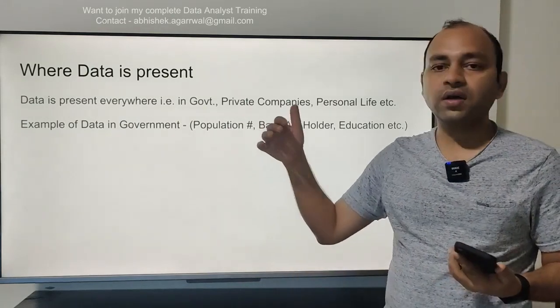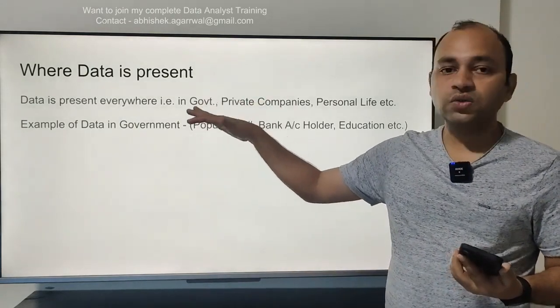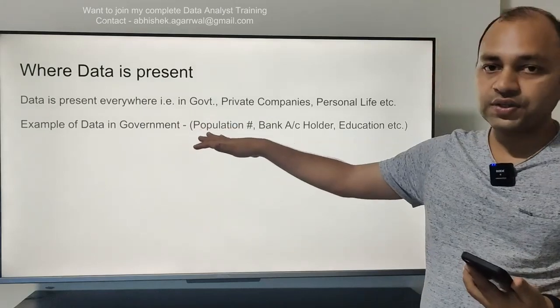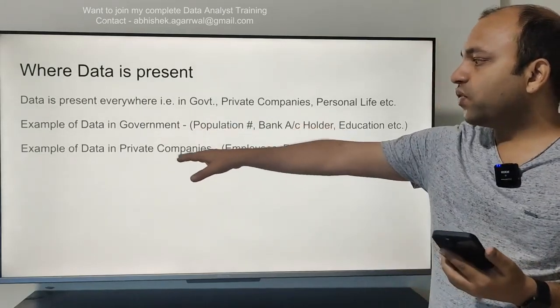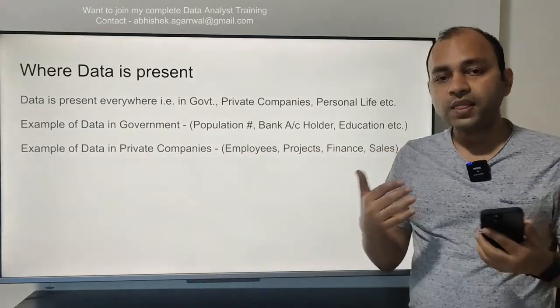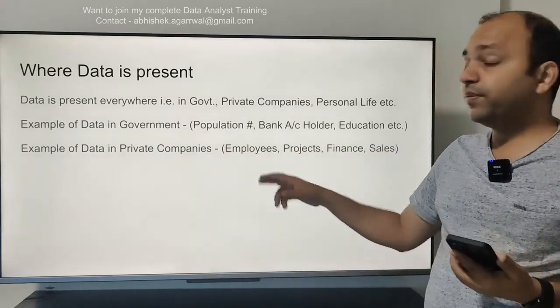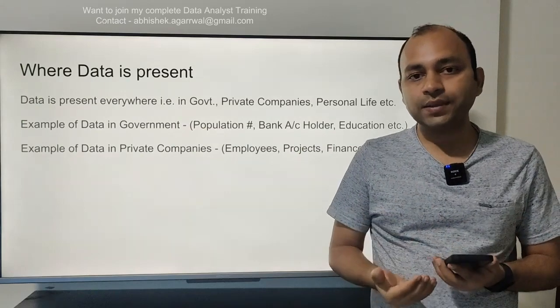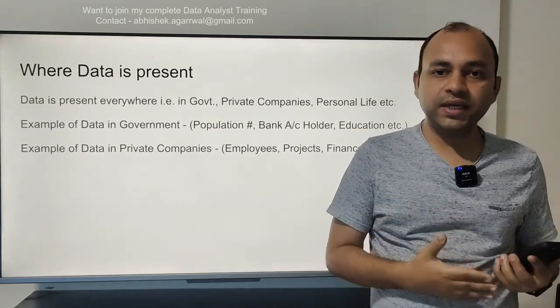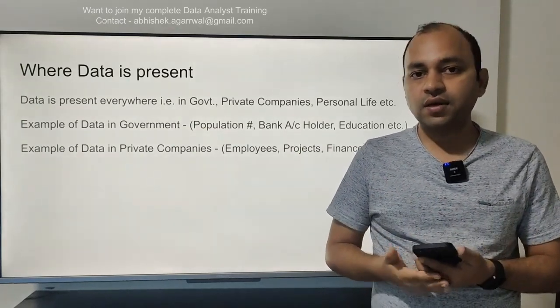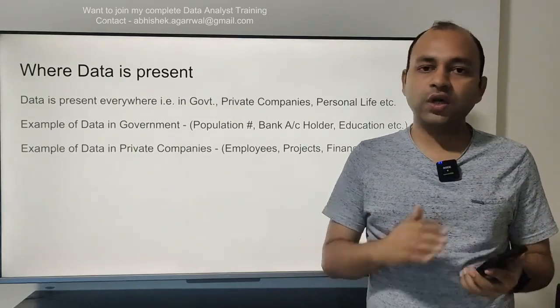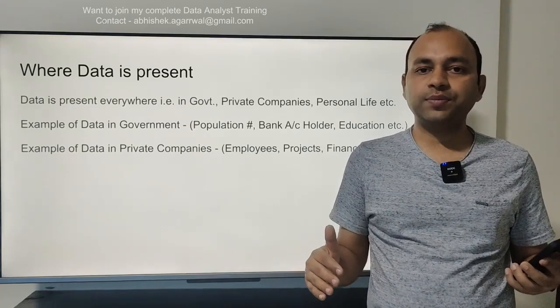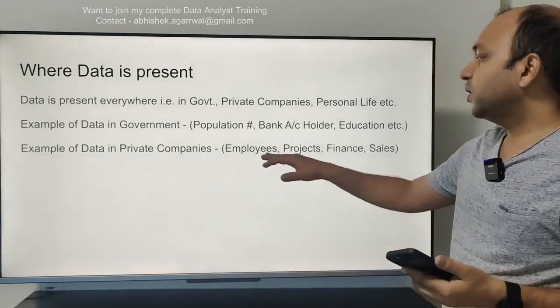So that is one of the scenarios. The second scenario is with the private companies. For the private companies, what data do they capture about the employees? For example, who is the employee, what's the name, what's the age, when the employee really started, what is the compensation, what is the designation, and so on and so forth. A lot of data points that they capture about the employee.